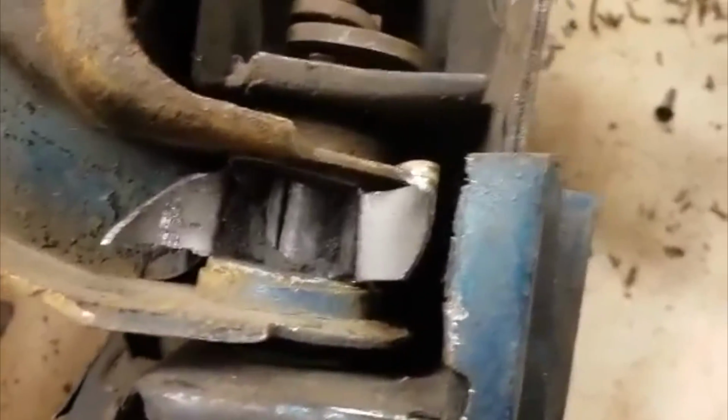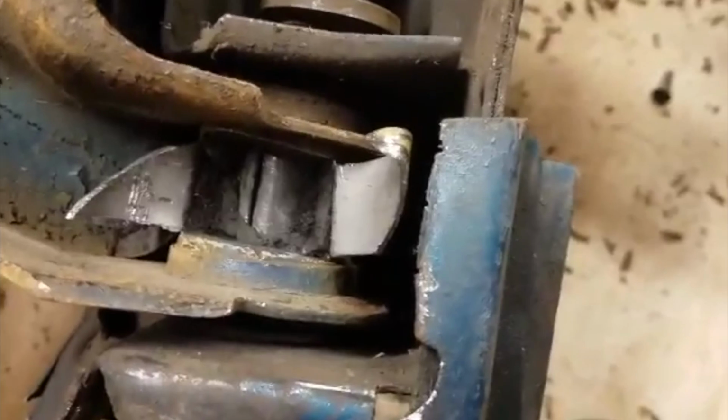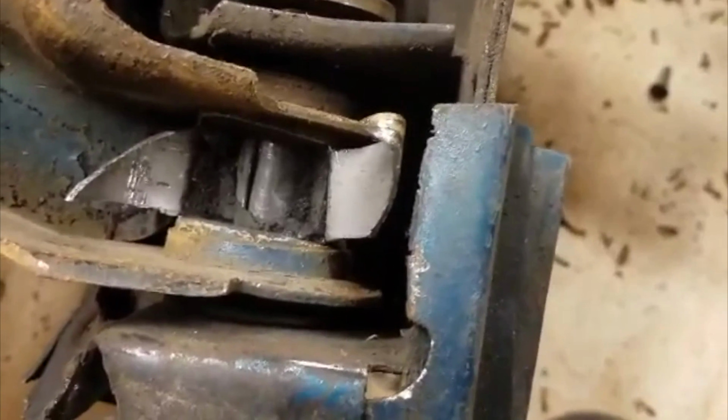Doing it this way will take probably about 10 minutes per bushing. I've heard guys spending days on this. It's really not necessary. So just follow my directions and you'll find out that this is the easy way to do it. It takes 10 minutes per bushing. Okay? Good luck.